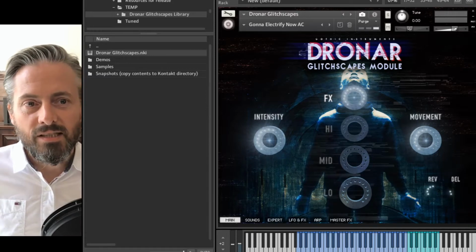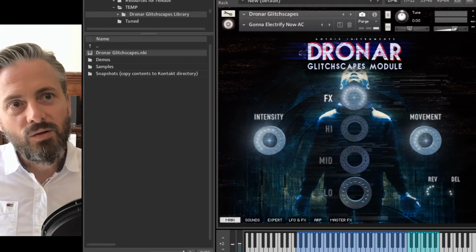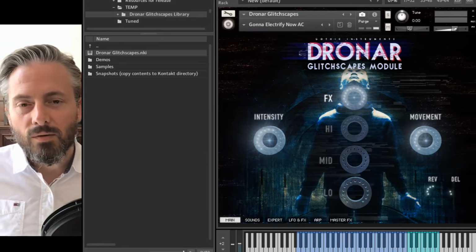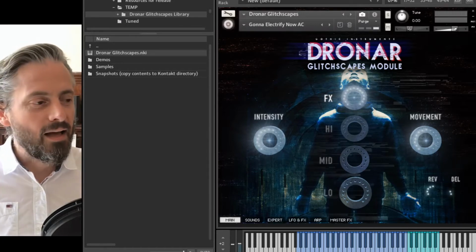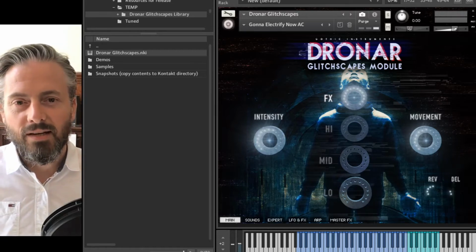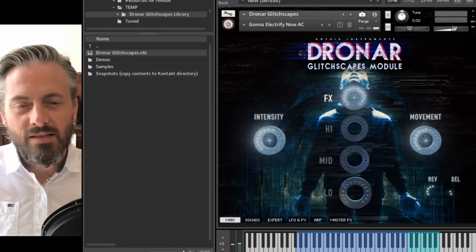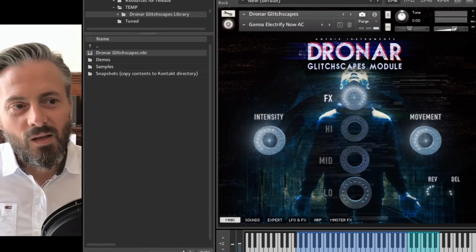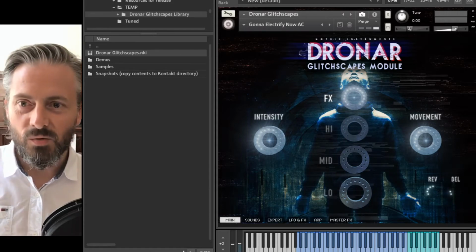So this one is Glitchscapes, and what it's all about is glitchy sounds, so slightly unnerving atmospheric sounds with maybe hints of distortion, sounds of electricity, and other things that give you a sense of the otherworldly David Lynch type soundscape. You know, hints of something untoward from another dimension. Too glitchy to mention.